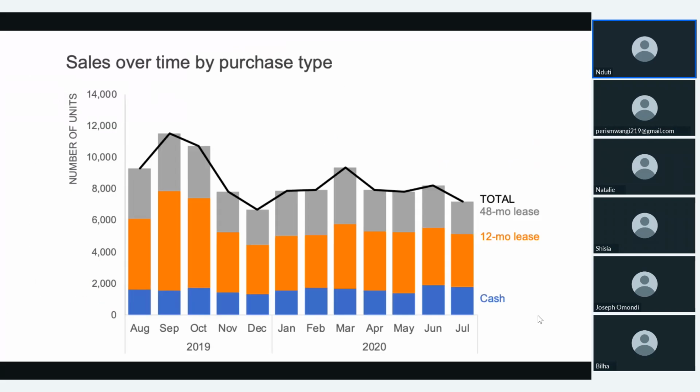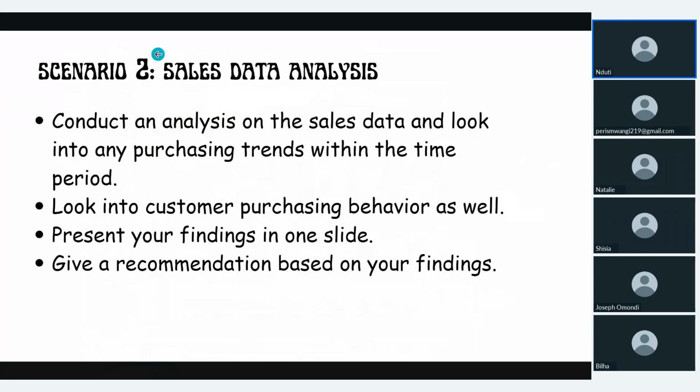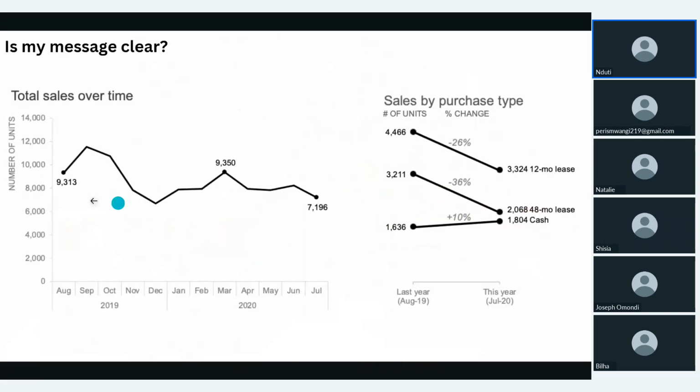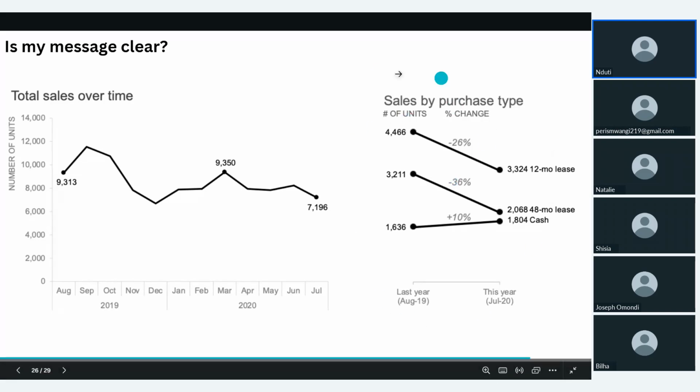Remember the requirements, guys? A sales context, and what do we need to show? Purchasing trends and customer purchasing behavior. Purchasing trend over time, customer purchasing behavior. I'm just finding a better way of showing it. Now, it would be better if you move from this and you get the question, what was the month on month change? But that was not the question. We did not see month on month as a requirement. So we can be a bit creative.